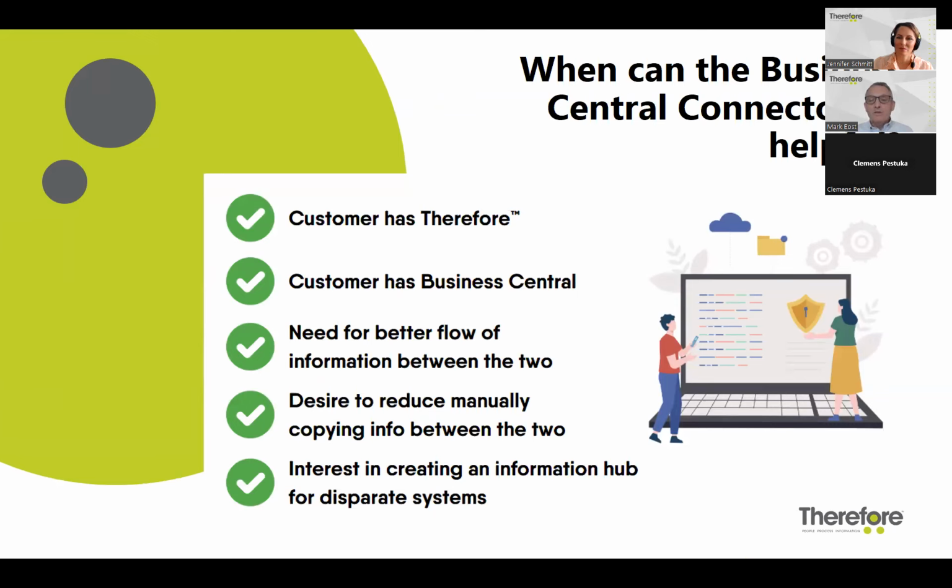So how do we detect an opportunity for this Business Central connector and therefore generally? The obvious situation is that the customer's got both Business Central and Therefore already, and that in discussion with them, we identify that they want to improve the flow of information between those two products and the storage of documents and information. Because maybe at the moment they're doing a lot of manual work of copying and pasting documents and application and data between the two systems. And of course, as soon as you start doing that, you're opening yourselves up to lots of errors.